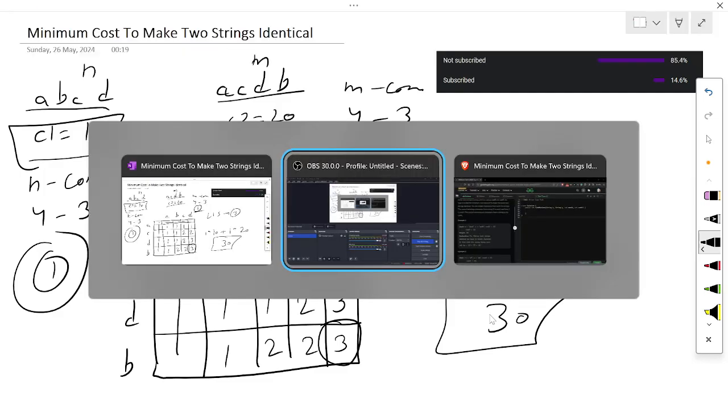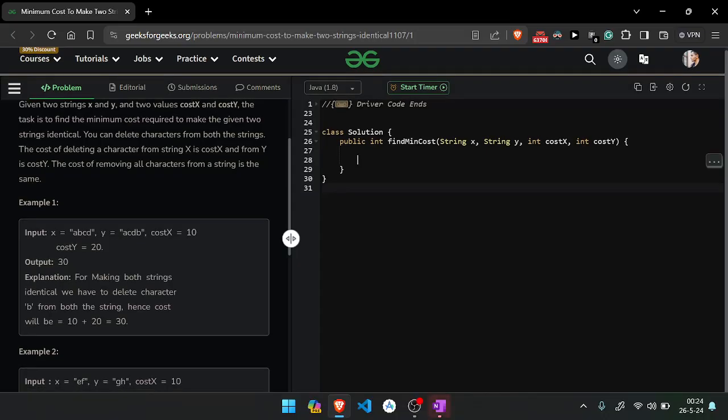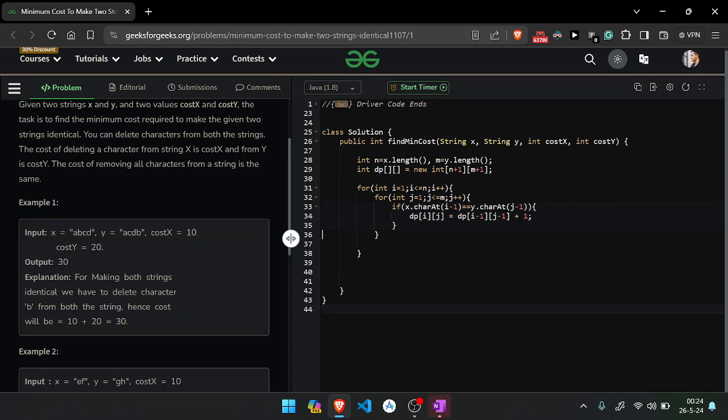So now let's jump into the code. First we have n and m, then we will create a dp of n plus 1 and m plus 1 size. Now we will run a loop from 1 to n. Now string has 0-based indexing, so we have to look at i minus 1 and j minus 1 index. So if the character is similar, we are looking at dp i minus 1 j minus 1 plus 1 because one character is similar now. Else we are looking for longest increasing subsequence, so we will take the maximum value from j minus 1 or i minus 1.